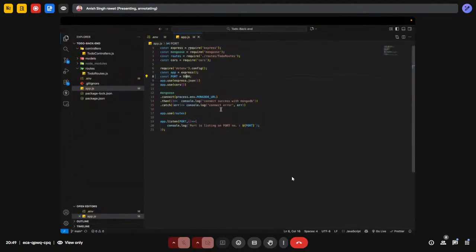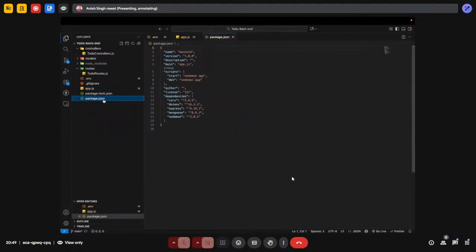I have used Express.js as a backend. I'll explain how this is working. There is a package, Express. I have installed Express. As you can see, there is a package.json, and inside the backend, how does the backend work?